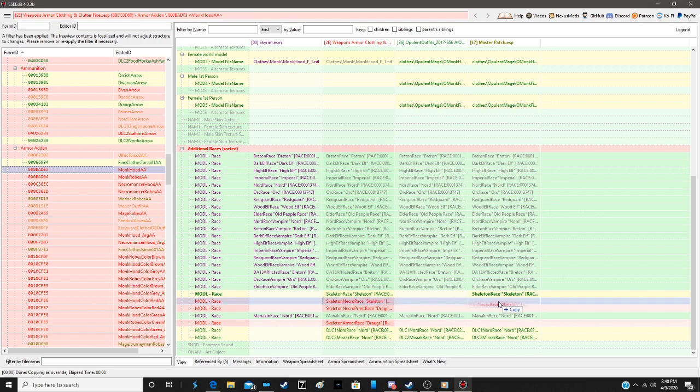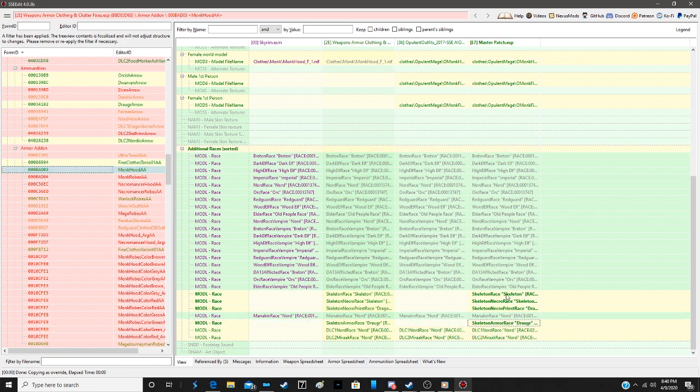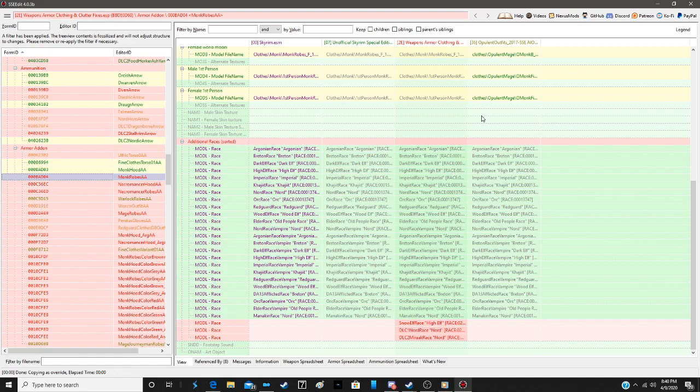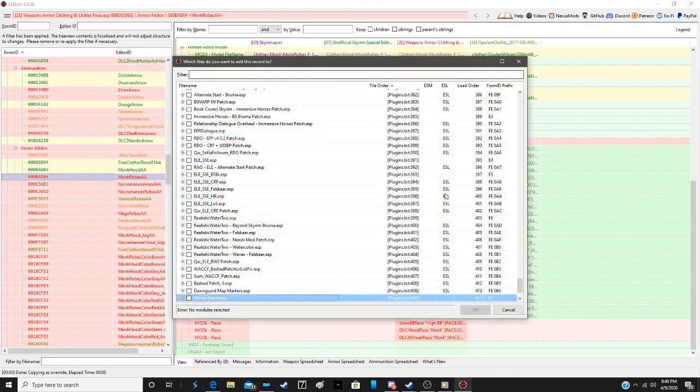Here we have some keyword changes, or erase changes. We want to make sure we do that. Same thing here.